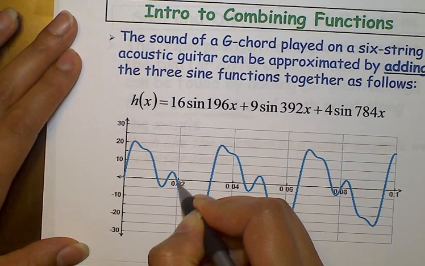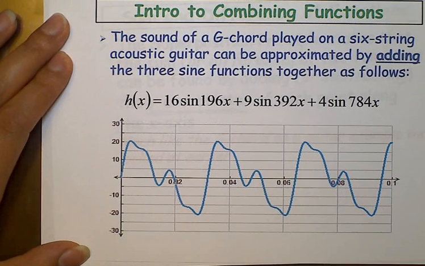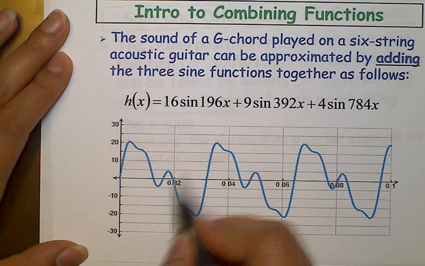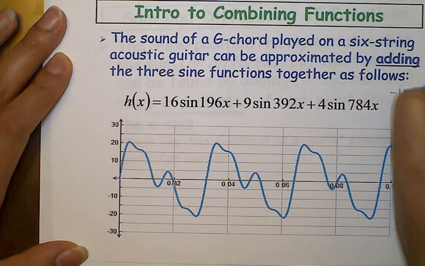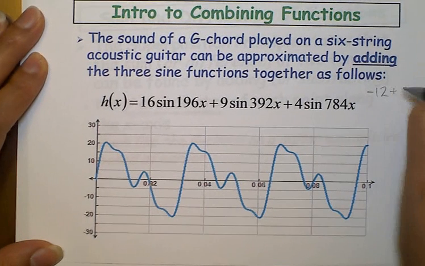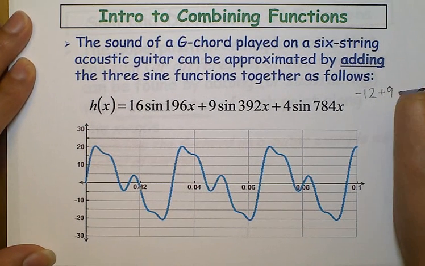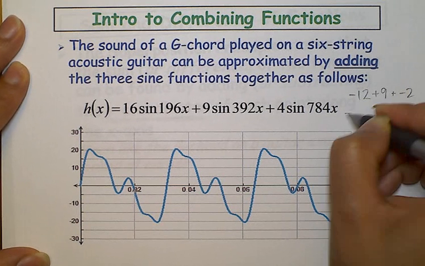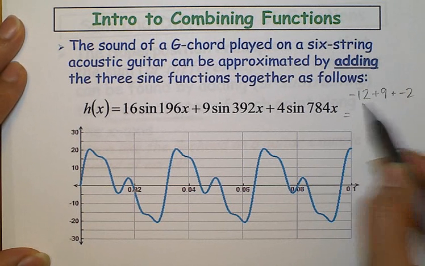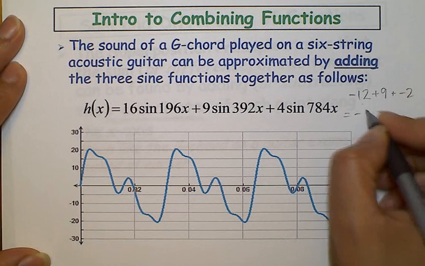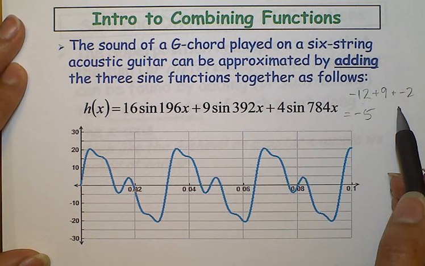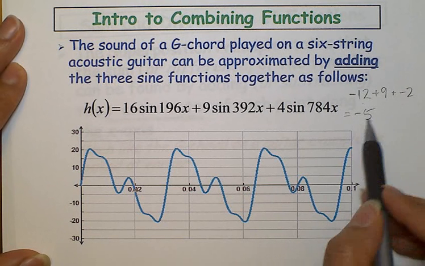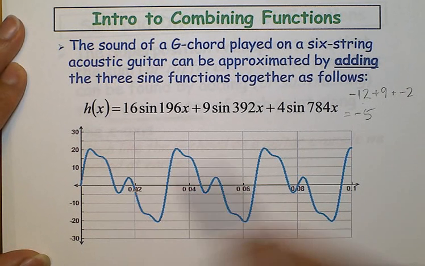If you combine those three numbers together, you'll notice it comes to about negative 5. I apologize for that. So if I combine about negative 12, plus the next number, 9, plus negative 2, you'll get something roughly along those lines. So this is going to give me negative 14, plus 9 is negative 5. Close enough. Obviously I was rounding off the numbers, but if I add those three numbers together, I get an answer pretty close to where this should be. These are all approximations. I didn't know the exact values.